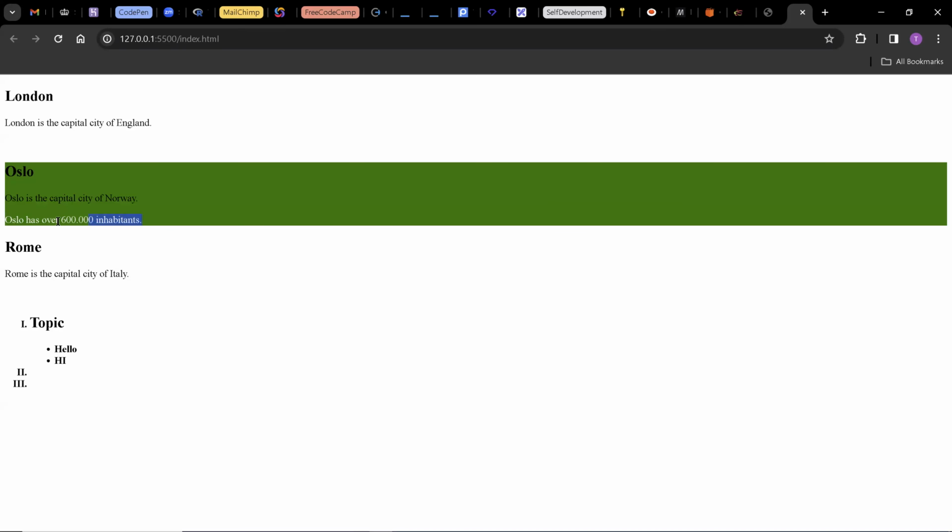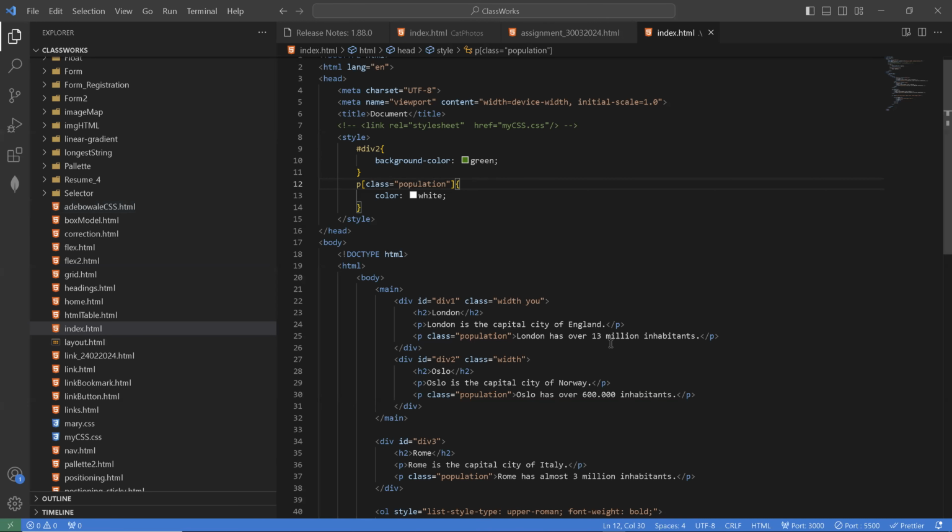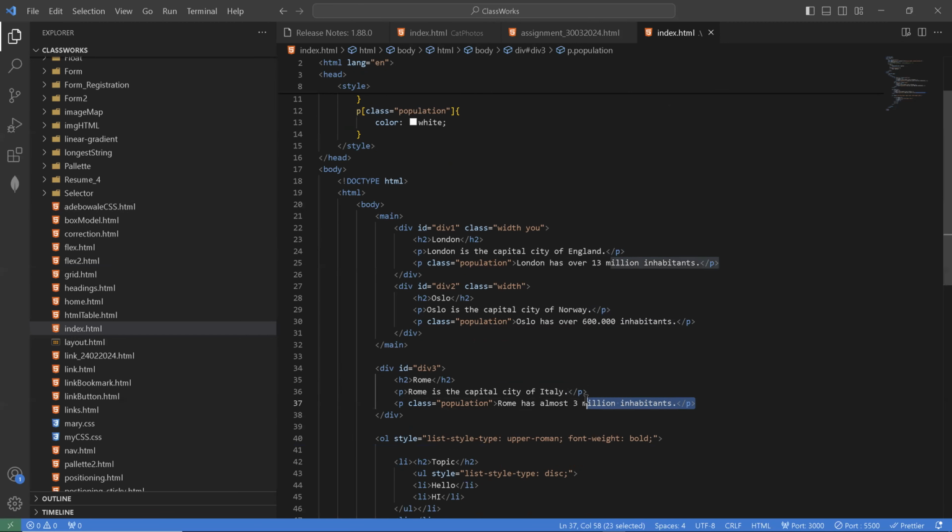Yes, you styled this one white, which is what we want, but you have styled this one to white and this one to white. That's not what we want. We want only this to be white. You can see there's something there because it's white there. Similarly, something is there. So that is not what we want. So go back. You've turned this one white, white, and white. But we want only this to be white.